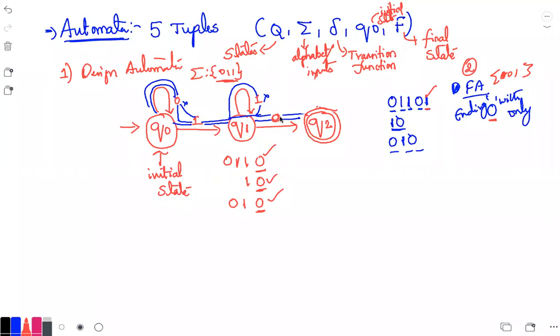So 0, 1, 1, 0. I will reach the final state. Nothing I can do. Or if I don't want the intermittent inputs, there's no mandate that I should take this. From Q0, I will directly take 1. I'll reach Q1. I skip this 1. I directly take 0. I reach Q2. So 1, 0. Or I will take 0. I take this 1. I reach Q1. I skip the second input. I take 0 and reach Q2. So now whatever the combination you take, all the strings will end with 0. Now this machine is valid, right? For my concept.